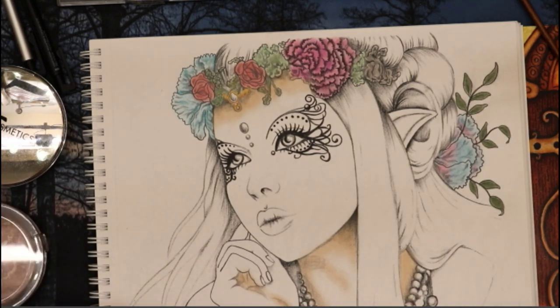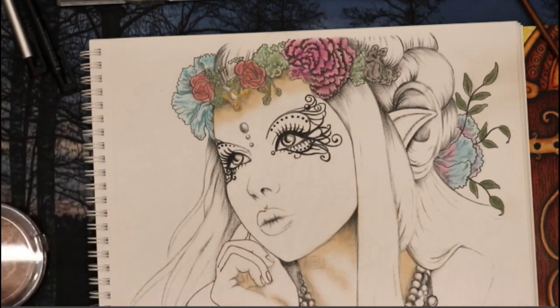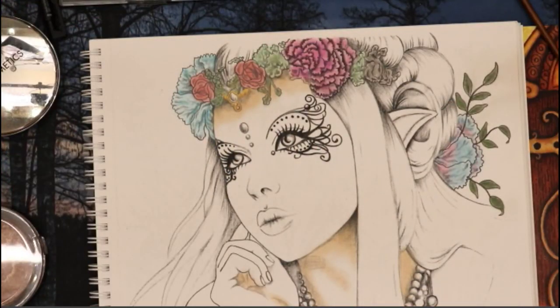All right, let's see. Let me see something. Just want to see if this one's lighter than this one, because if it is, then I can use it. Actually, no. It's about the same. No, this one is a little bit lighter. A little bit. Okay, so I'm going to use this one.